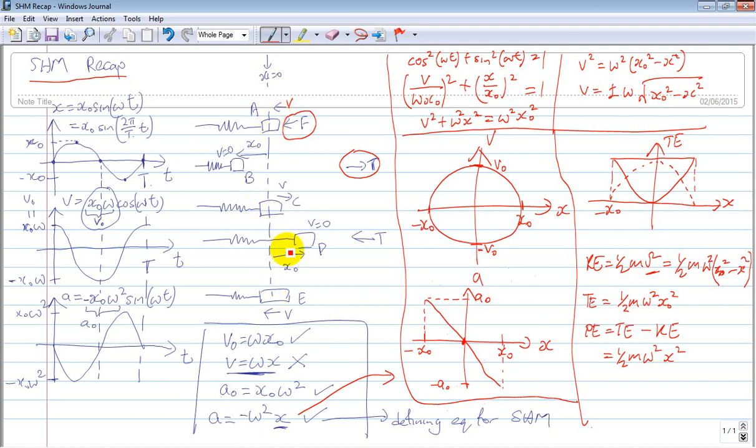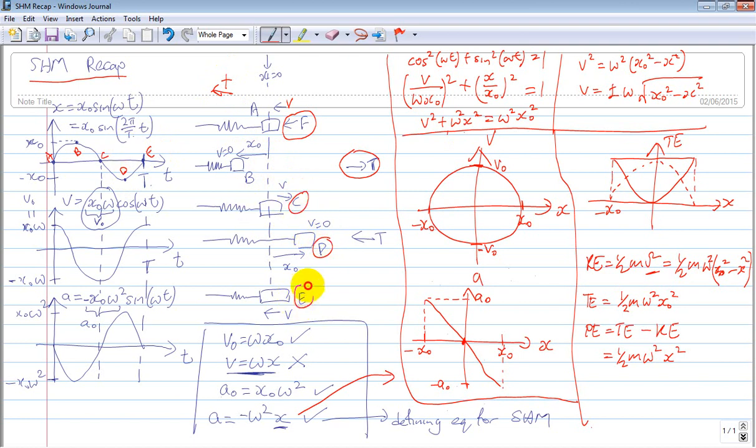If I were to plot out this motion in a displacement-time graph, it will look like that. This will be position A, where I'm at 0 displacement. This will be position B, when I'm at my amplitude or maximum displacement from equilibrium. This will be C, D, and E. Why is D negative? It is because in this case I took leftwards to be positive. So this is positive displacement, this will be negative displacement, that's why D is at this position.